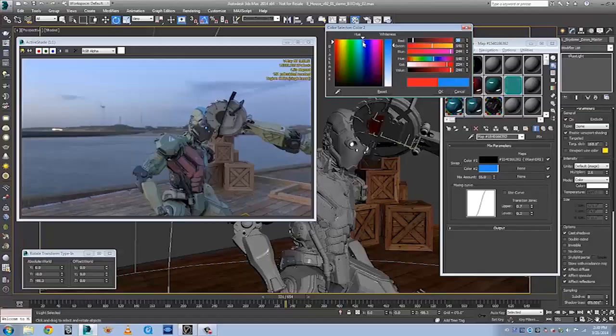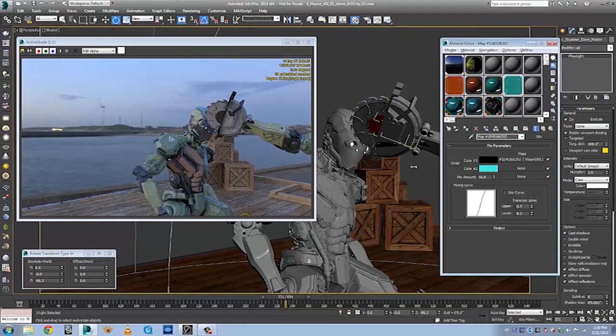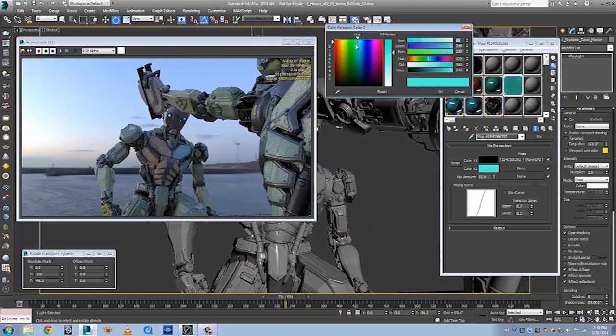Traditionally, in an all-CG spot like Construct, the production phase is what we'd call the animation phase. You have access to a motion capture studio. Tell us the idea you had in terms of trying to integrate rendering in that production phase. I had seen a lot of great advancements with VRay RT and all this recent GPU power. So I approached you guys — okay, we'll do this short film, but then let's try and develop VRay RT for MotionBuilder.